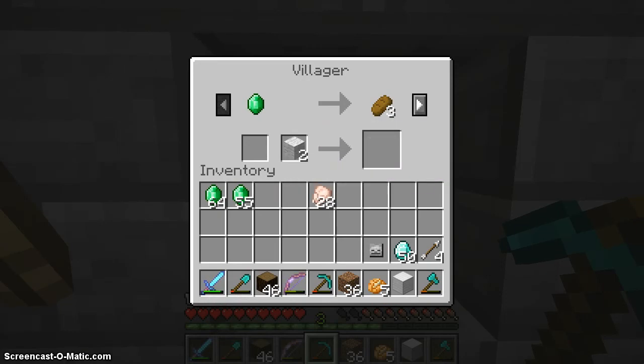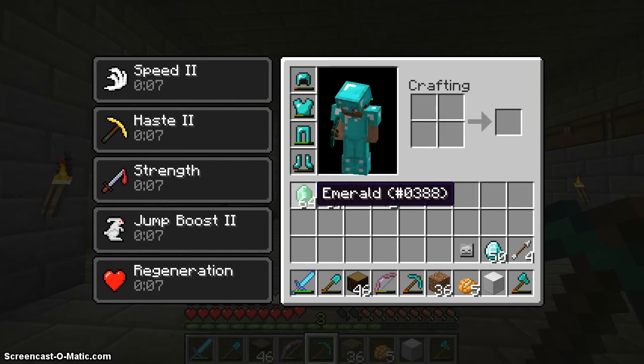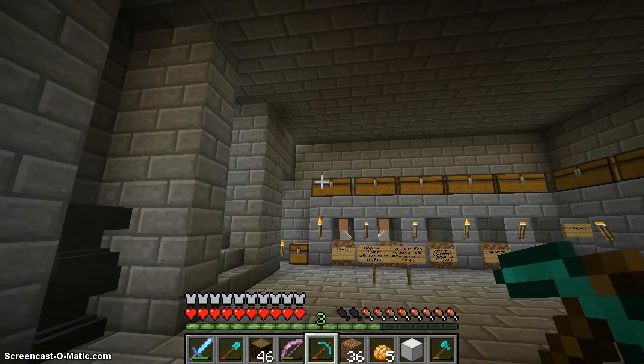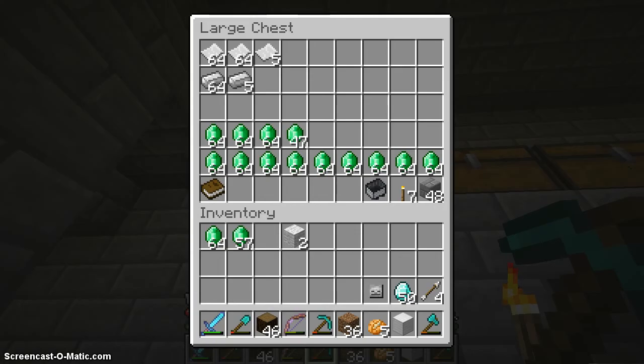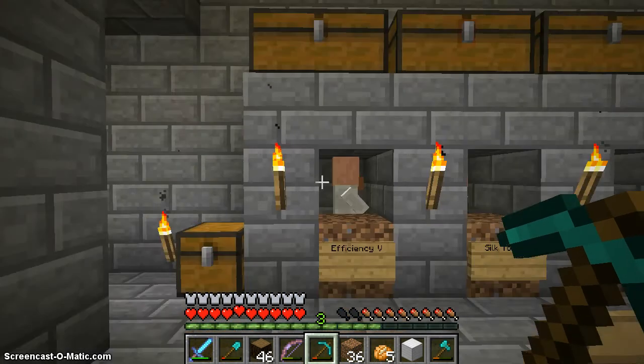Okay, time for the final trade. And done. The inventory has been traded. So we have a stack and 57 emeralds. Not bad. I have been saving up a few more emeralds. So now let's start the next phase.